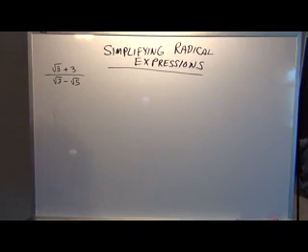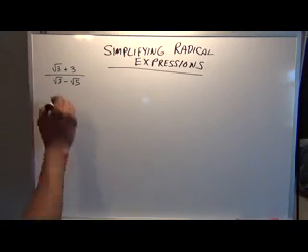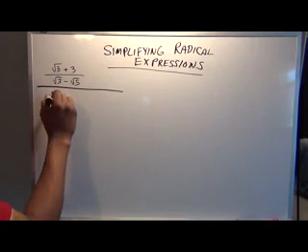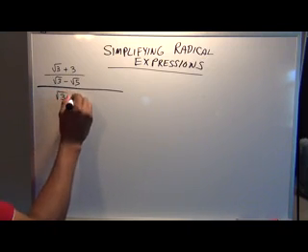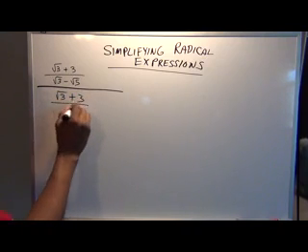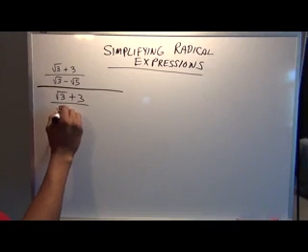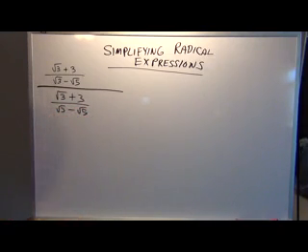Okay, we're continuing our discussion of simplifying radical expressions, and we have another expression here that we need to simplify. This expression is the square root of 3 plus 3 over the square root of 3 minus the square root of 5. Now, once again, what I like to do is rewrite these because they can get kind of messy at times. So I'm going to write it again: square root of 3 plus 3 over the square root of 3 minus the square root of 5.